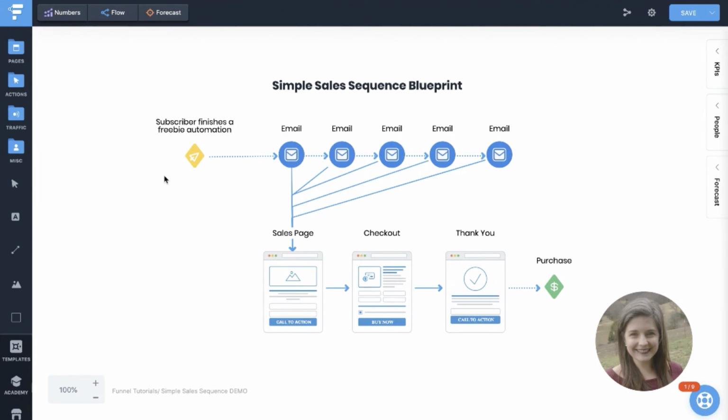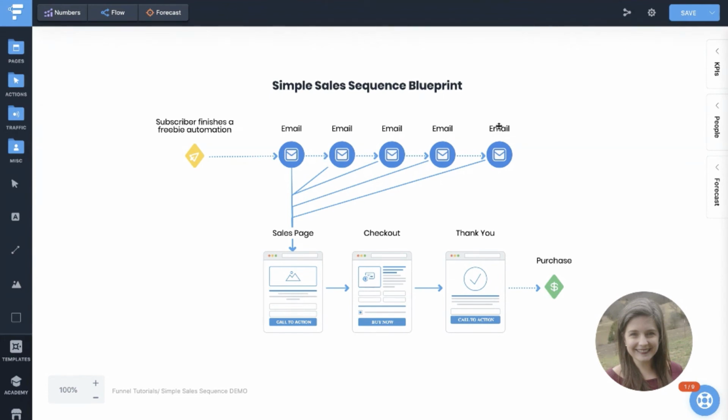And we're going to set it up in those automations to trigger the next step, which is this promo sequence for some type of product or digital product or program or course, whatever you're selling in your business. Now, once we trigger that automation, it's going to send a series of emails anywhere from about 5 to 12, depending on what you're selling and what you need to say to get people ready to buy. And most often those emails are separated by one day. So day 1, they'll get an email. Day 2, they'll get an email. Day 3, they'll get an email, and so on.